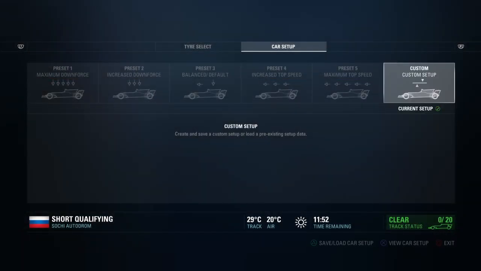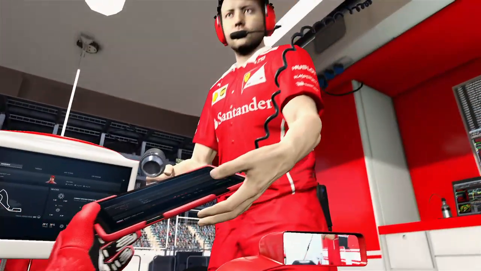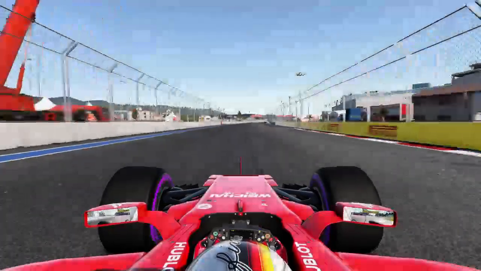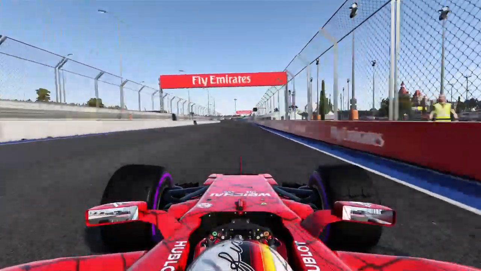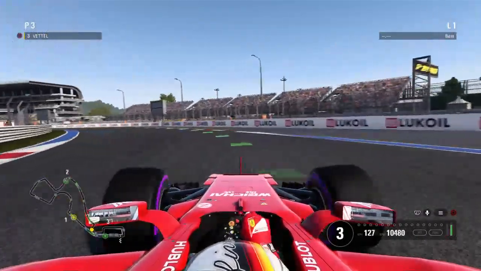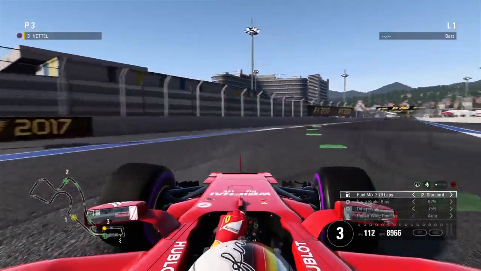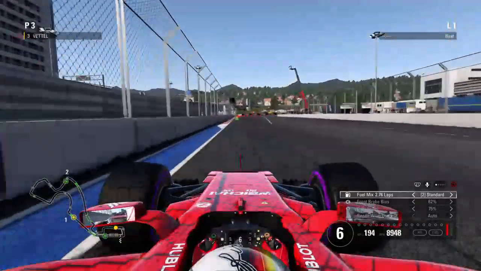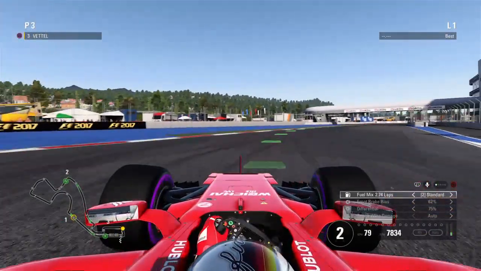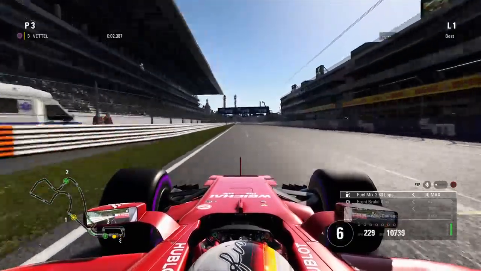Let's just get the setup loaded quickly. See what we can do about fuel. That should be good enough. Some nice tires. Let's just get out there immediately. Oh, there's a Mercedes up ahead of me. Not good. I'm gonna slow down here. There we go, then speed up. I knocked over the cone. That doesn't matter.